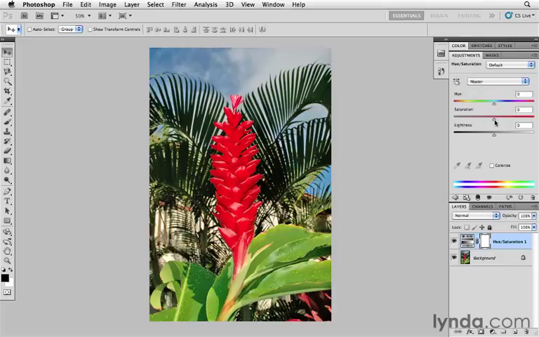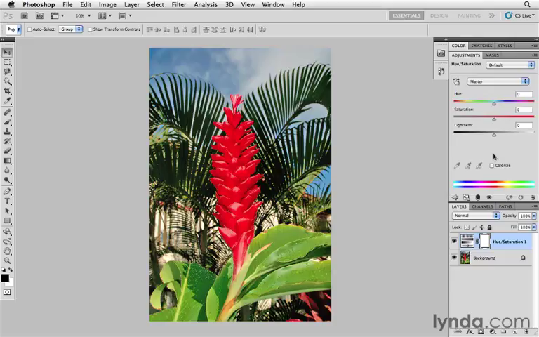So if I take that saturation slider and drag it right or left, what I'm doing is I'm increasing the overall saturation of the entire image. So master means global. Change the saturation of every color in the image by the same amount. So if I take it all the way to the right, you can see, whoa, I get some really kind of toxic colors because they're becoming oversaturated. So I'm going to go ahead and click the reset button at the bottom right of the adjustments panel to get us back to where we started.